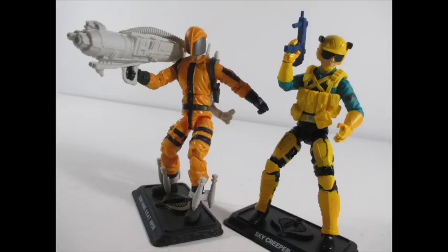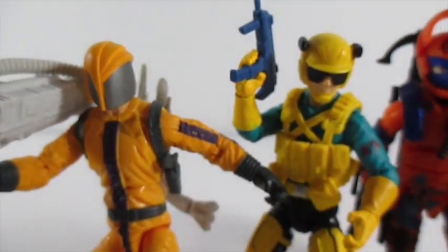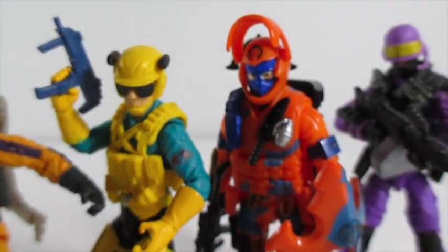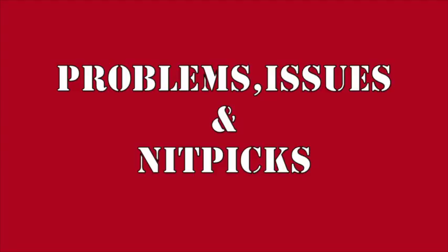Now let's compare. I wanted to compare him to other Cobras with outlandish color schemes, or seemingly outlandish color schemes. And you can see he fits with these kinds of characters. I have a Heat Viper right here, a review is coming for that one. I've got Alley Viper and Saw Viper, where I was trying to go for the brighter colors. He fits alongside them, but for some reason, with the green on him, he just screams G.I. Joe. I don't know what else to say about him, but maybe that's what made people like him. He has the same aesthetics as the Joe team does. I don't know. Not for me.